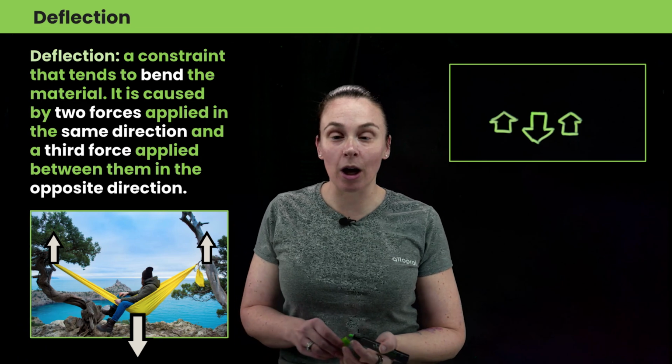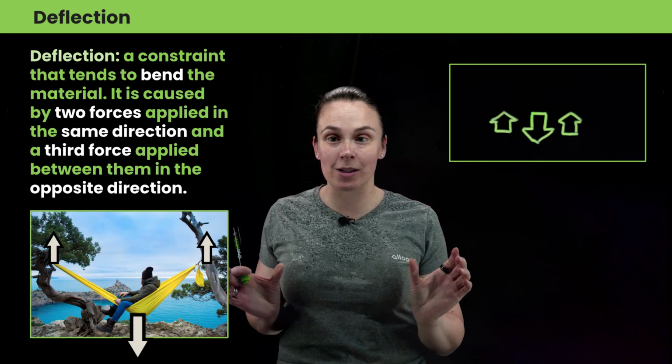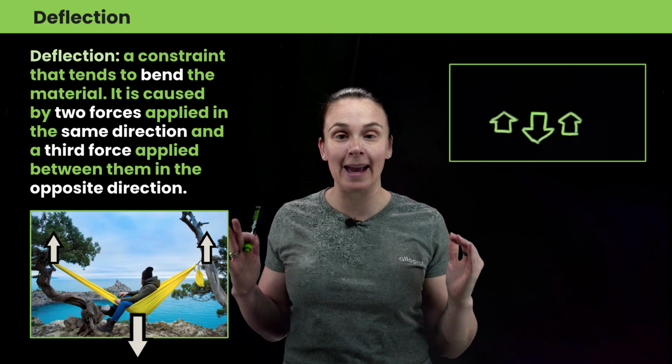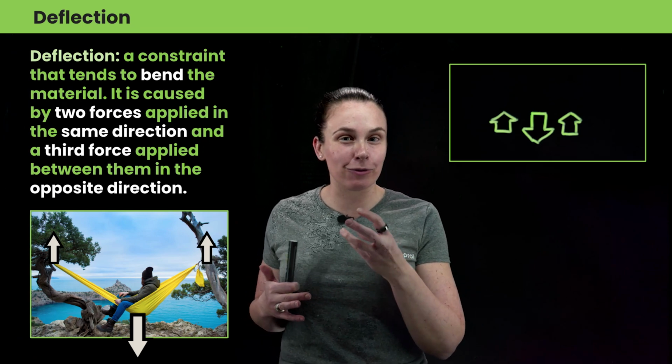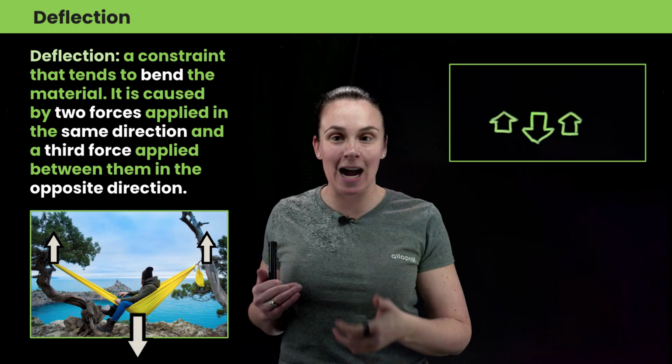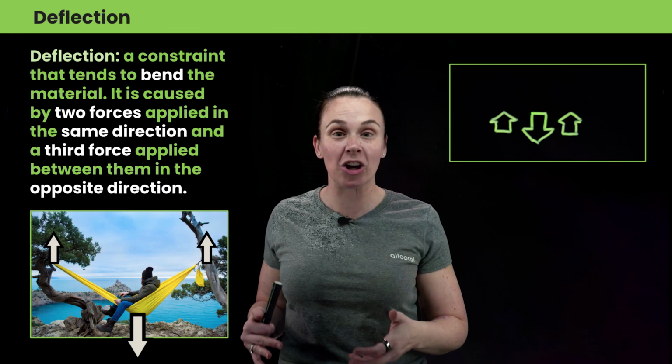So when we look at examples, here's a perfect example of where we have the two forces of the trees. They're holding up the hammock, and then someone comes and sits in it. So the force that kind of deforms the hammock is pulling downward. So it's a greater force, so it has a bigger arrow.